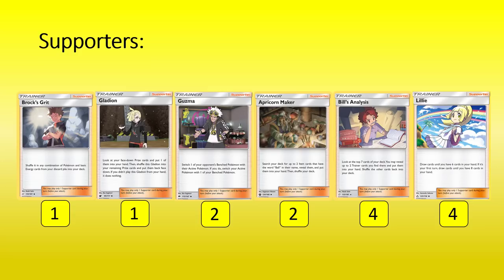This is like the last Hail Mary of getting back your final few Charjabugs and your final few Vikavolts if we are against non-GX decks. The Brock's Grit may come in clutch.